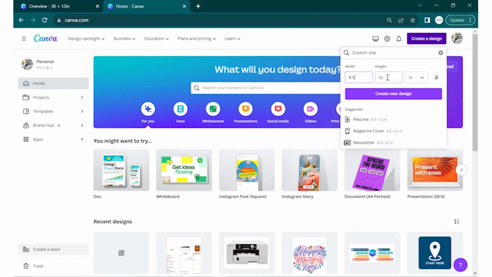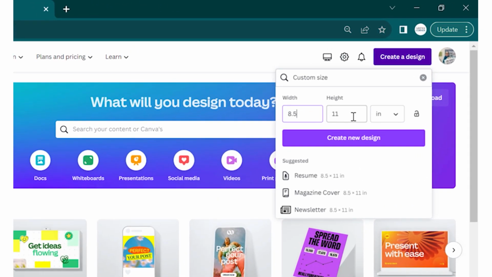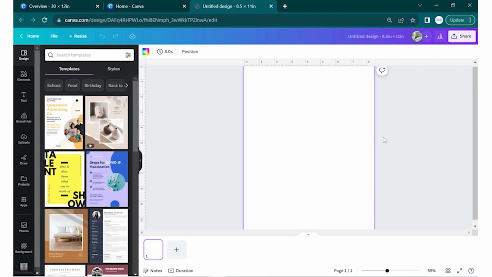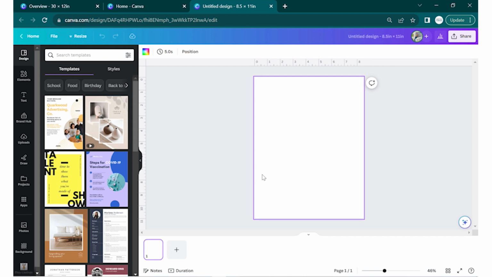If your Sublimation printer can print large document sizes, then this is the starting point where you could set up the file to be the large dimensions that you want. But now I'm going to click on create new design. And this is basically the inside of our document that we just created. And this is going to be our canvas, which we will eventually download and print using a Sublimation printer.